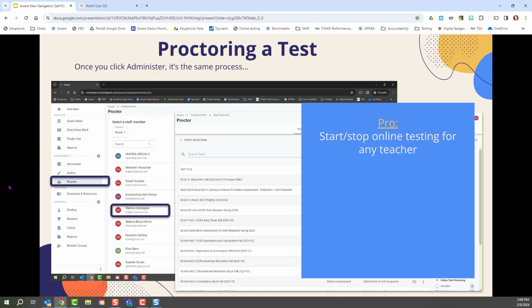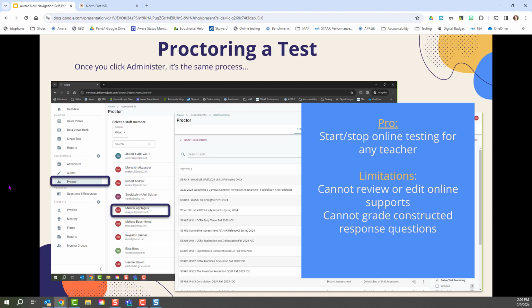However, there are quite a few limitations that you need to know about. One of those limitations is you cannot review or edit online supports for students for that test. Basically, whatever either the teacher already previously enabled or whatever was automatically pulled from the student's profile as their default supports is what they've got. You cannot review or edit those supports as a proctor.